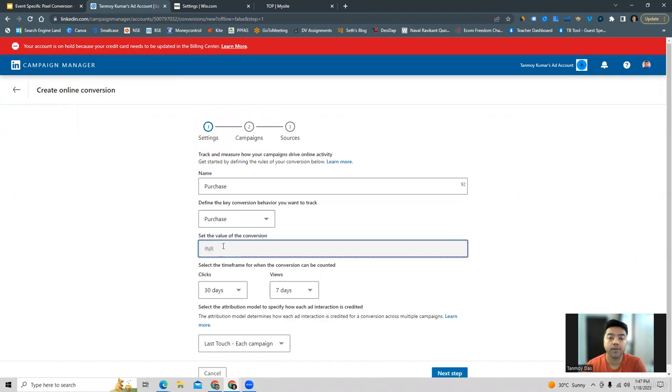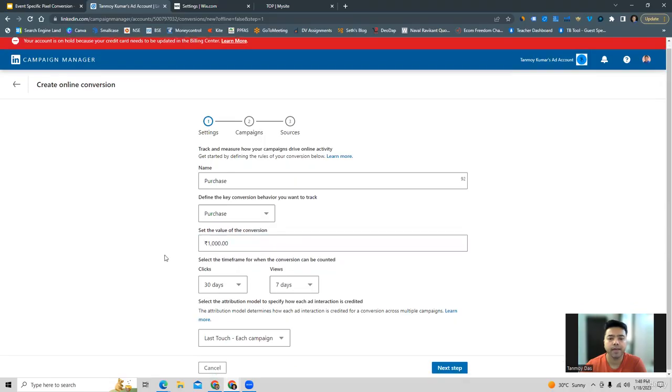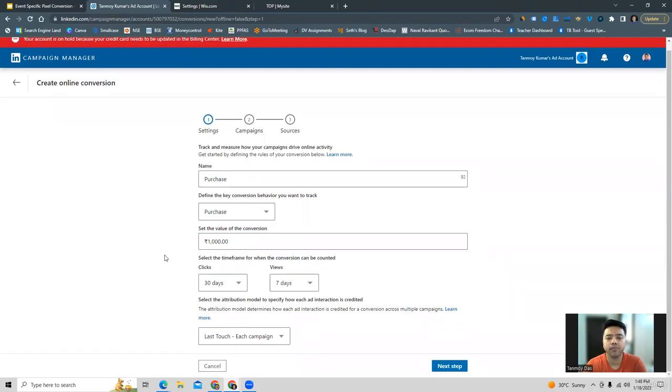LinkedIn is also asking us to provide a value of this conversion, which means how much revenue we are going to generate by this particular purchase. So we can give the amount over here and we select the time frame for which the conversion will be counted. We can give the time frame for clicks and views out here.